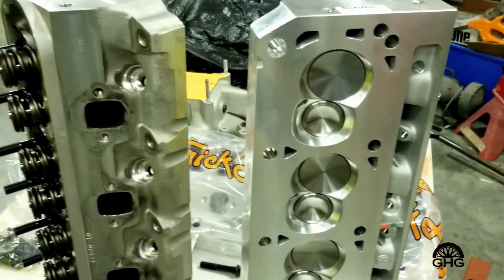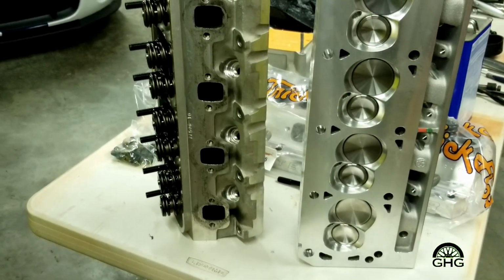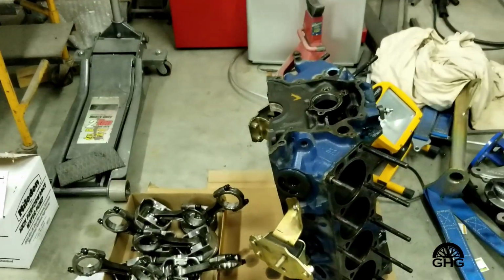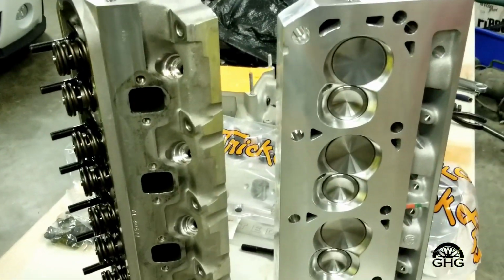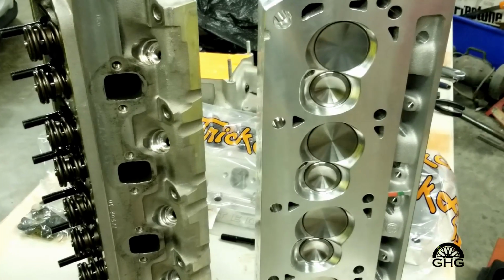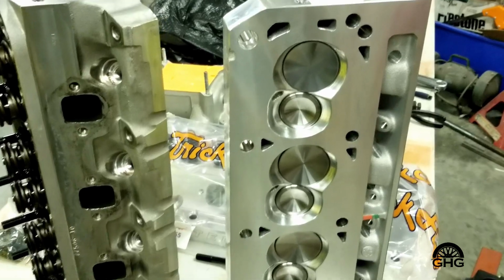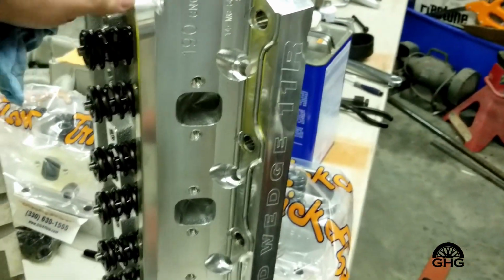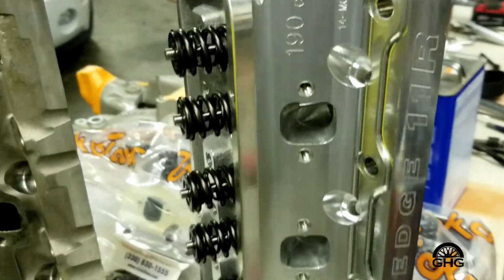When I did it originally, it was a shoestring budget. I was just building an engine based on basically used parts, and so this time around I'm kind of falling into the same line of thinking as when I did the Capri engine. So this should be a pretty good little setup. Like I said, you can see it right there in 190s. Nice looking head.